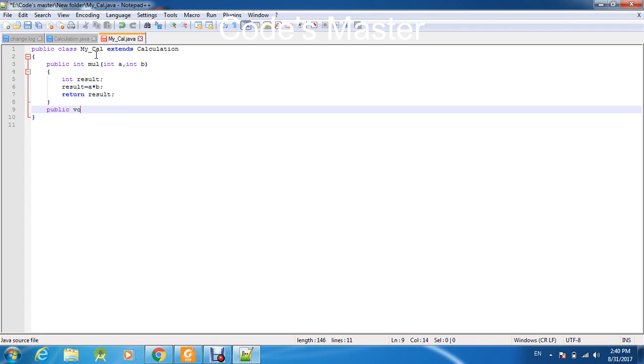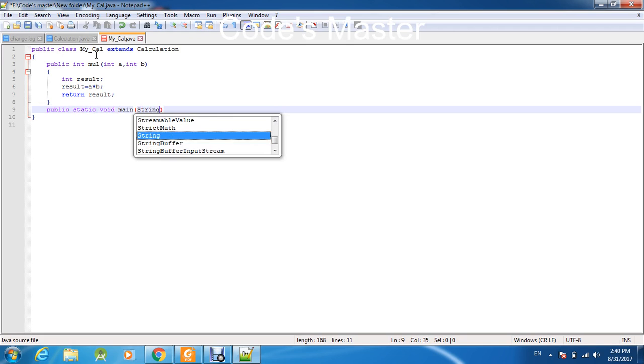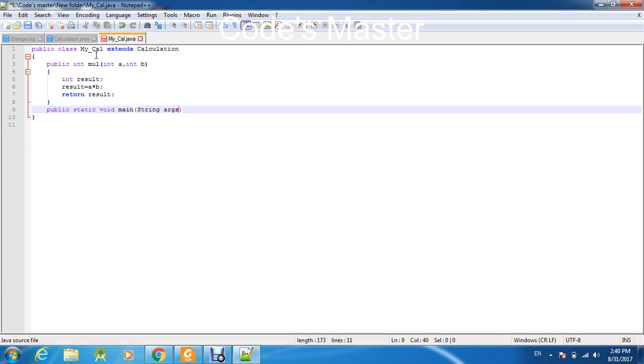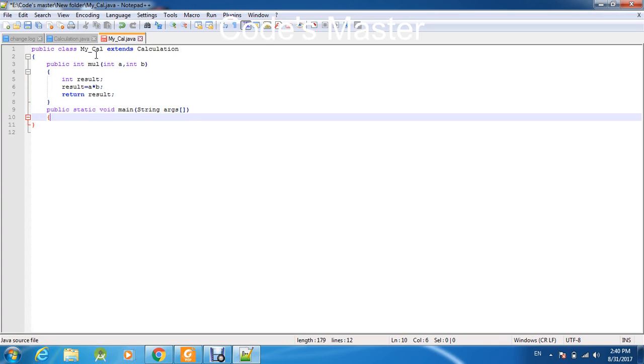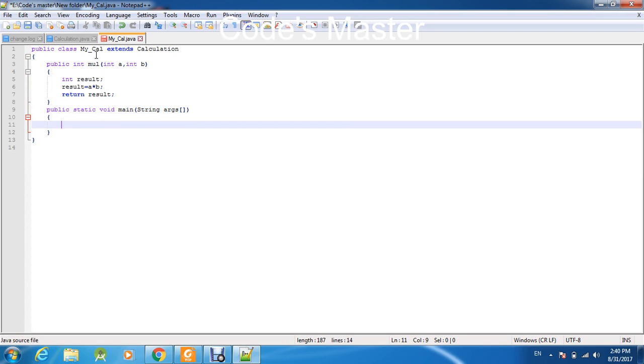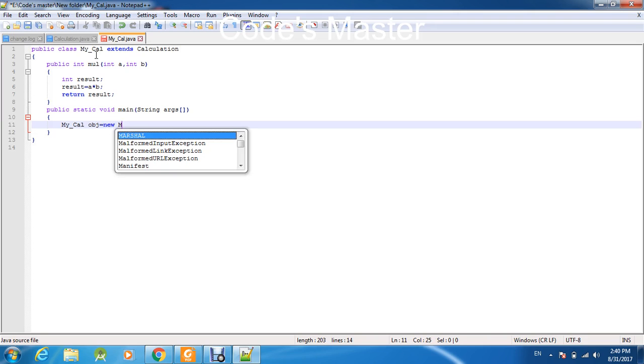Okay, so here is the main method: public static void main, which takes a String argument. Here we create an object of MyCal, new MyCal.